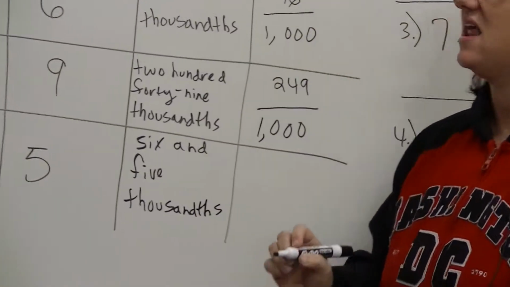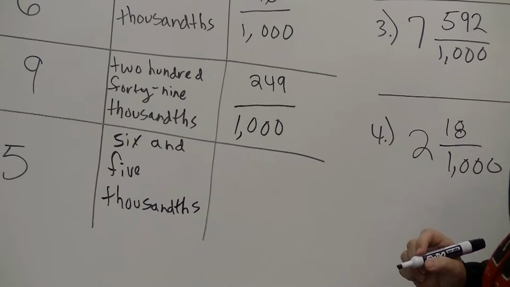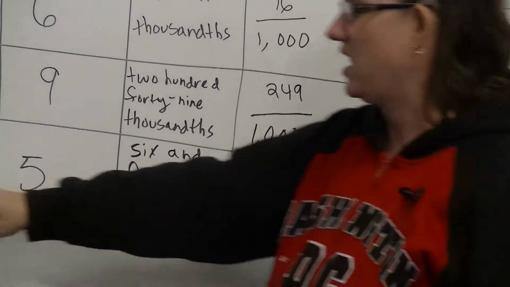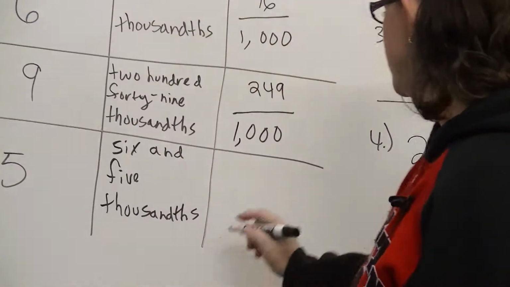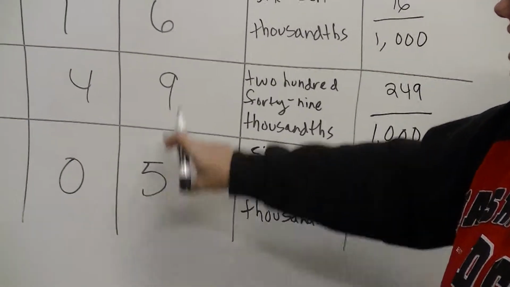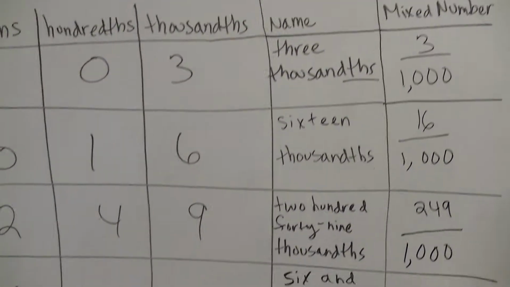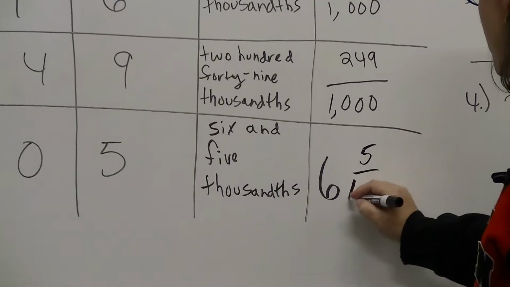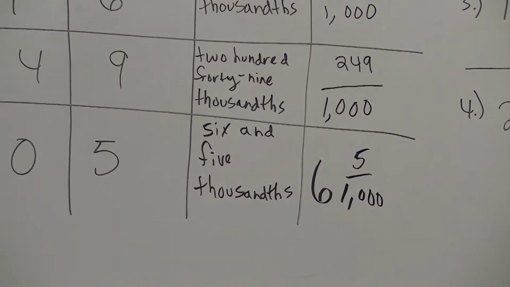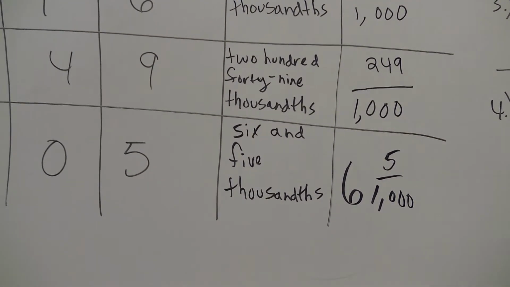Now let's take that, and obviously this one needs to be not just a decimal, but a what? We need to make this a mixed number because we have a whole number there. So our whole number is 6, and what's our decimal part? 5 what? Thousandths. So we put 5 over 1,000. Good job, 5th grade. At this point, write down any questions that you need.